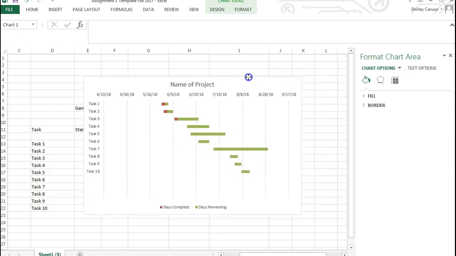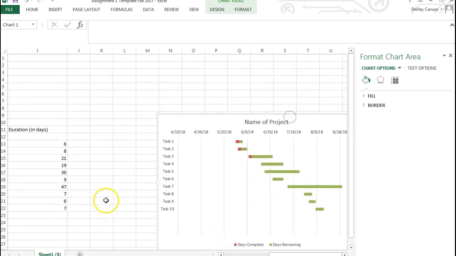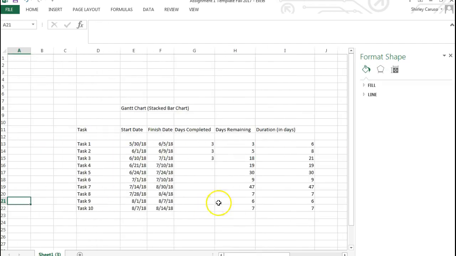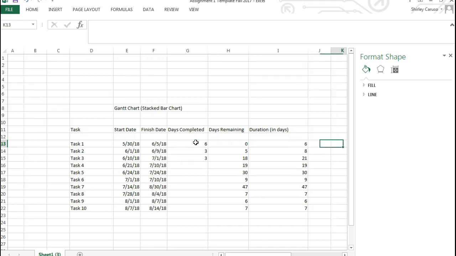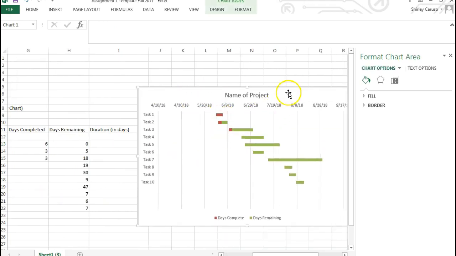So now we can see that our Gantt chart is showing us the start date for the projects and how many days are the duration as well, and how many days of those allocated days for duration are complete and how many days remain. So for example, when task 1 is complete, since for task 1 we have said that it has a duration of 6, when it's complete, we're going to go ahead and manually enter a 6 here to show that it is 100%. When we do that, days remaining are 0. And on our chart, it shows that that task is complete.